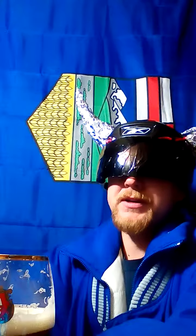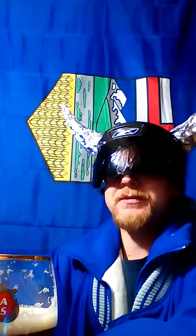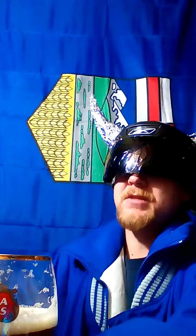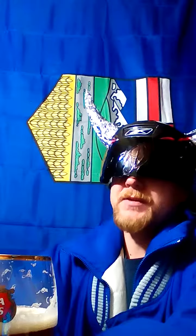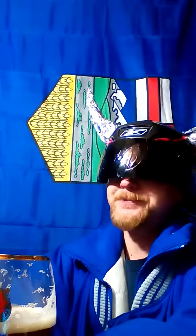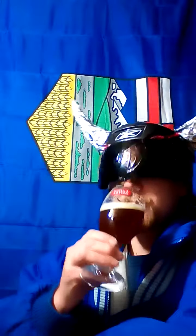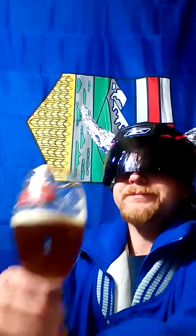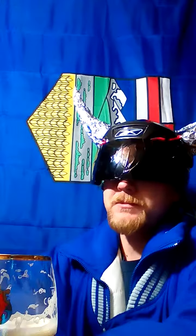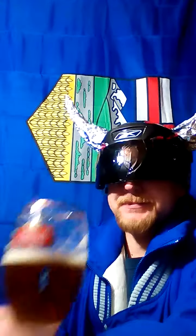Yeah, it's a very smooth mouthfeel of the beer and stuff. I can't believe how much Belgian type flavors are coming out of this. I don't believe there's a Belgian yeast in here. It might, but it might have some relation to do with the hops and stuff as well. Kind of just, everything's blending together for the perfect storm to make this red ale taste like a Belgian. I'm telling you, it tastes like a Belgian beer. It really does.